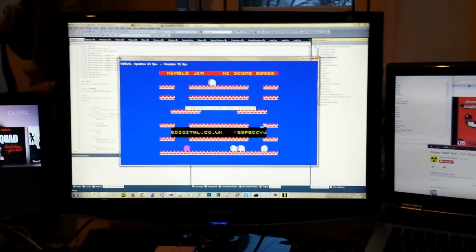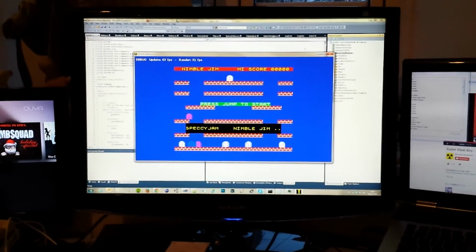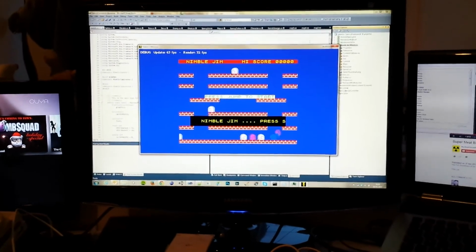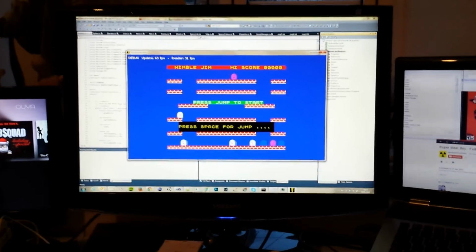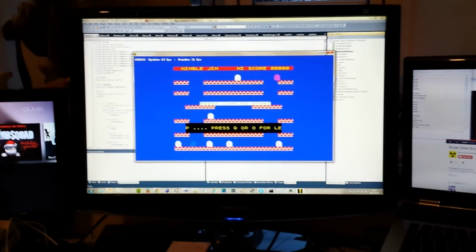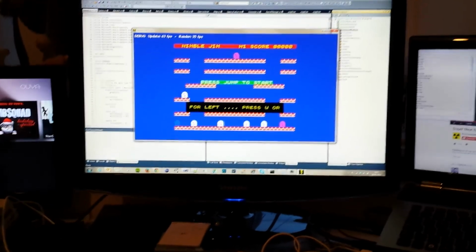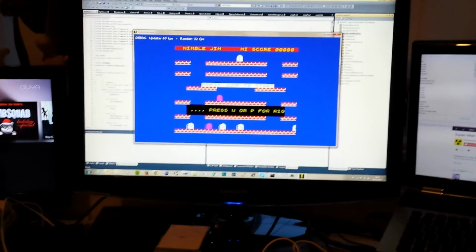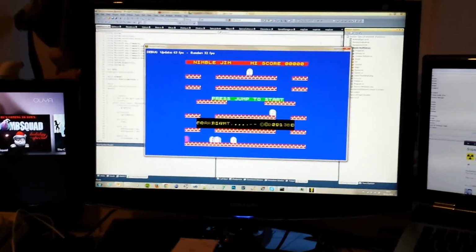Last November I entered the Specky Jam event where you can enter a ZX Spectrum style computer game, and there's quite a few of us that entered. It was great fun to do, and it's great to see all the different entries. For the actual event I only submitted a Windows version of the game, but I wrote the code using XNA, knowing that I could convert it using MonoGame to basically deploy to all the different platforms.